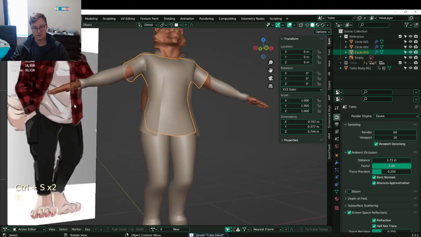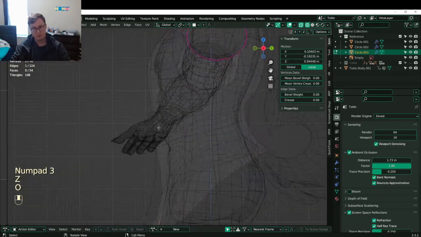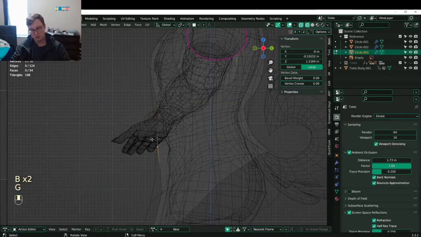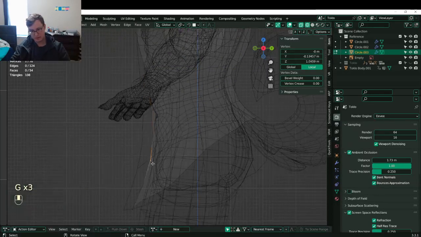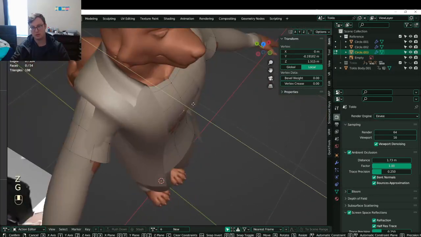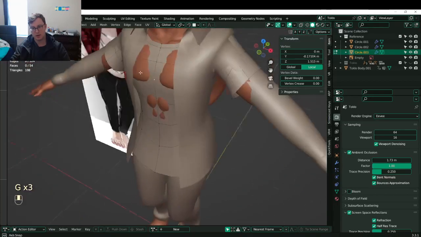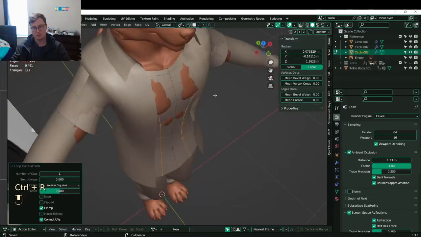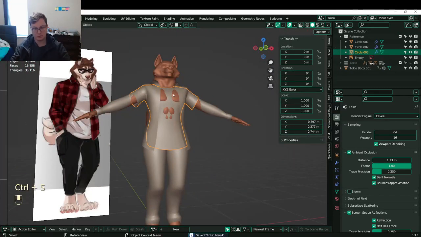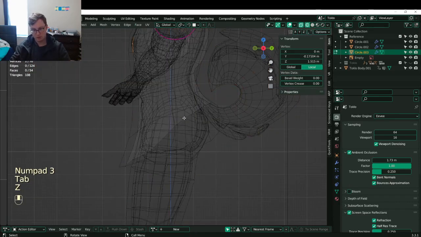Kind of like that, but it does have these nice wrinkles on it. First, let's make sure it's a little bit more flush with the body, so we can get as much space between it and the jacket. It's okay if things clip through because we will hide the torso a little later, or when we actually wear the clothes. Wear the clothes. They're the clothes.